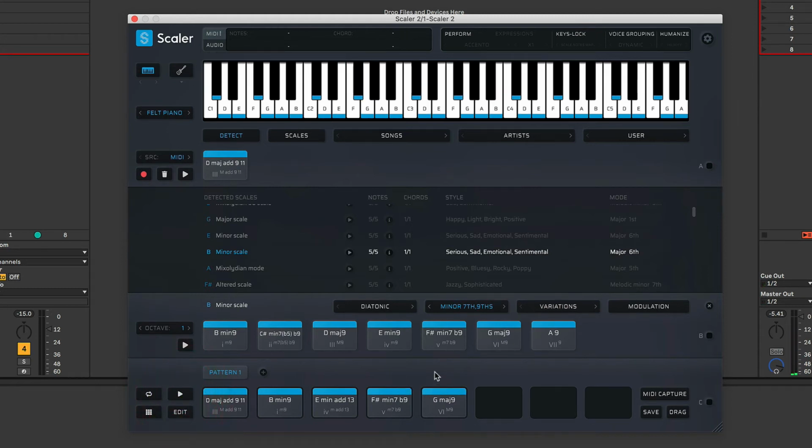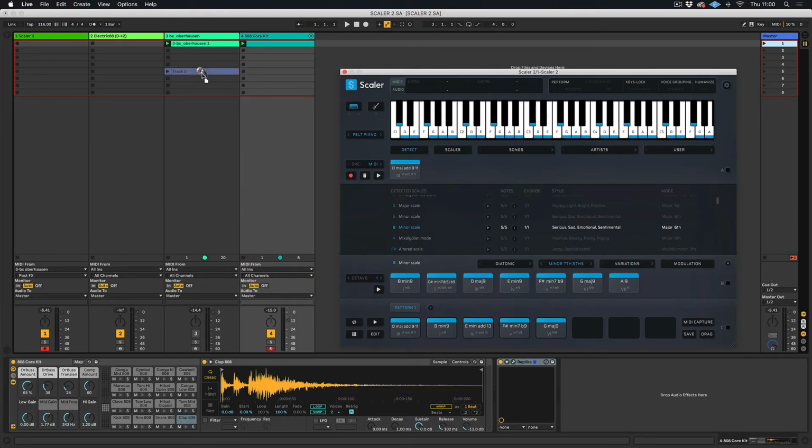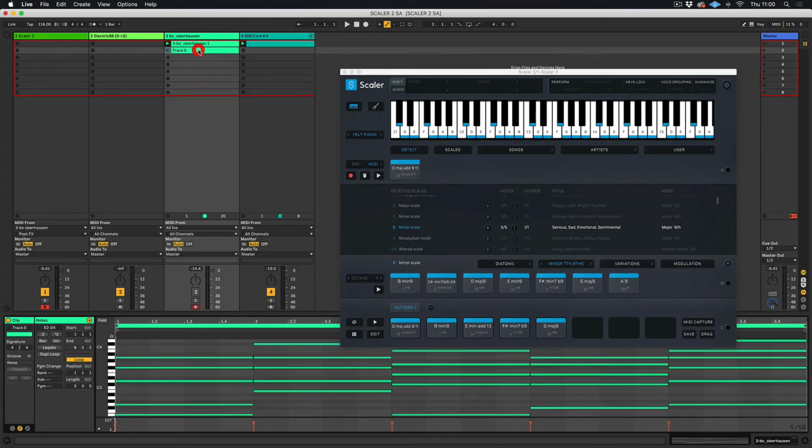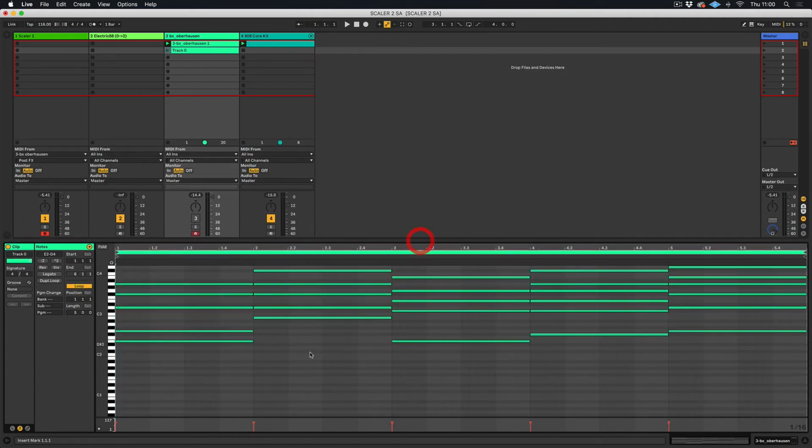Okay, so how do we get this into our DAW and start matching it to our beats? Well, it's very simple. You go to drag. As you see, drag chord to your DAW. You hold it down for a little while, and then it will drag a nice MIDI file. There you go. And if we close this for now, you'll see that it's kept the settings that we had.